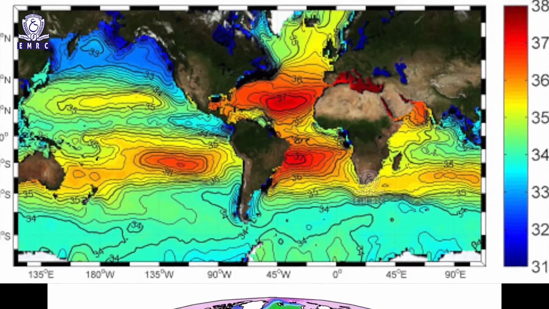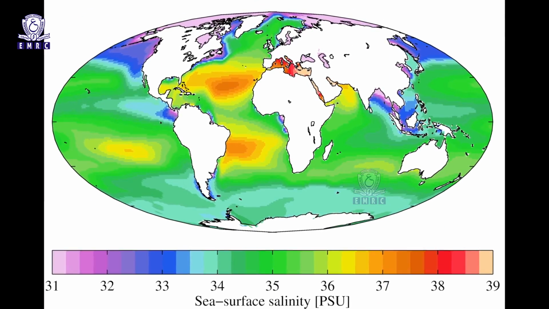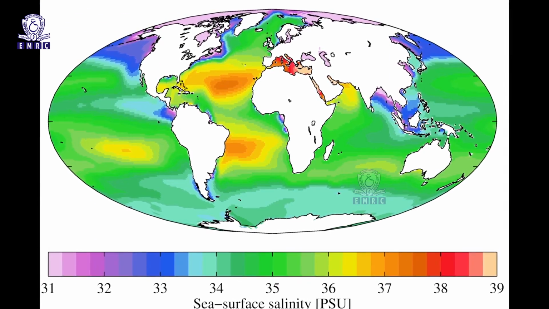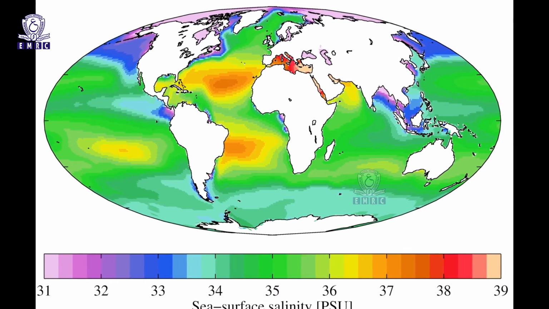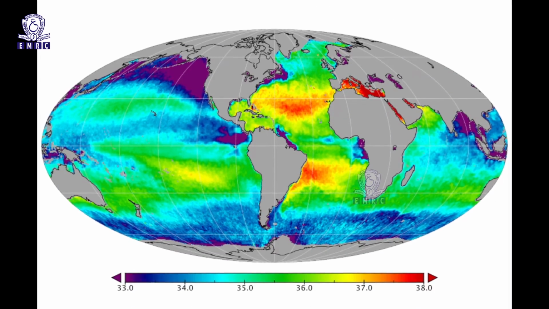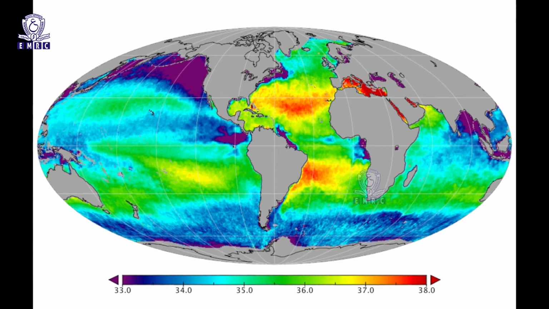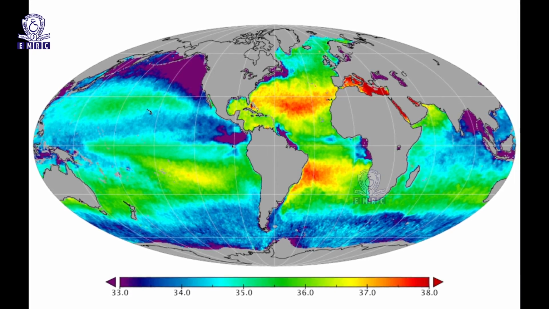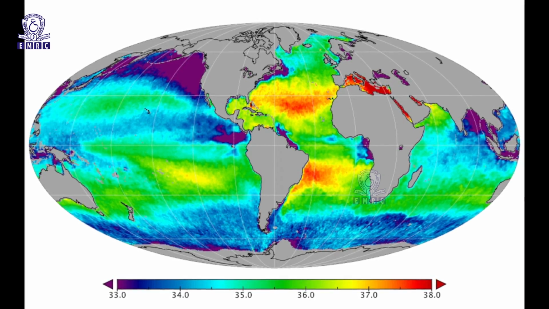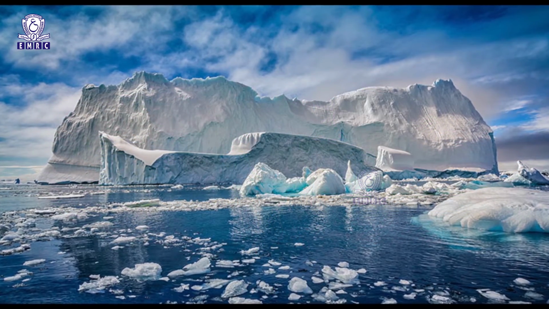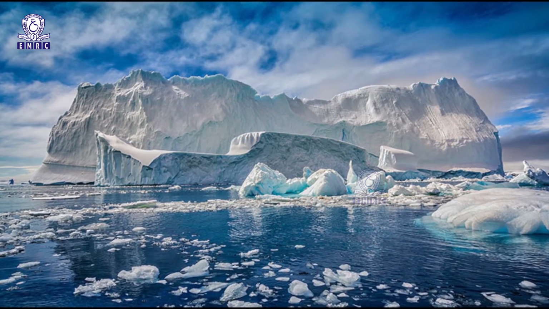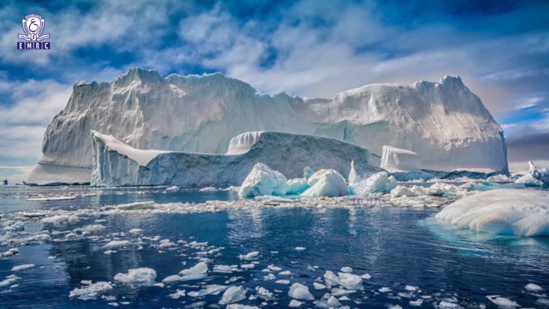The zone between 40 degree to 60 degree latitude in both the hemispheres records low salinity, where it is 31 parts per thousand and 33 parts per thousand in the northern and the southern hemisphere respectively. Salinity further decreases in the polar zones because of the influx of meltwater. On an average, the northern and southern hemispheres record average salinity of 34 parts per thousand and 35 parts per thousand respectively.